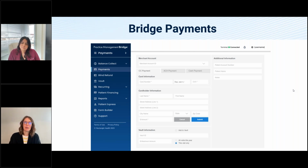Why I wanted to highlight this one is because recurring payments eliminate the need for manual invoicing. And so there you're reducing the risk of missed payments. Cash flow management, of course, is important for any business, and recurring payments definitely help improve that because you get that steady stream of income, the regular inflow of cash that makes it easier to maintain expenses and pay bills on time, maintain financial stability. And for the patient, payment flexibility goes a long way. So features like Vault or recurring definitely play a big role in patient retention and getting new patients.